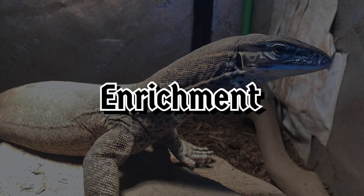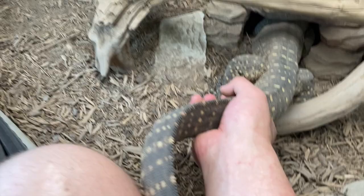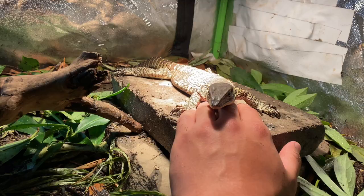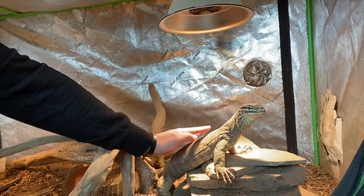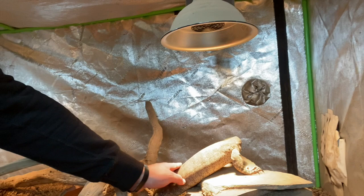Let's talk about enrichment. Monitor lizards are the smartest lizards on the planet — yes, tegus exist and are arguably just as smart, but this is a monitor video. If you don't give your monitor enrichment, just like other intelligent animals, it'll get bored. That boredom can lead to mood swings and attempts to bust out of their enclosure. You need sturdy items like big rocks, logs, deep substrate, and even sturdy dog toys. Creating a naturalistic enclosure helps, as does constantly changing up the setup. Virtually anything you plant will be uprooted unless it's a large woody tree.